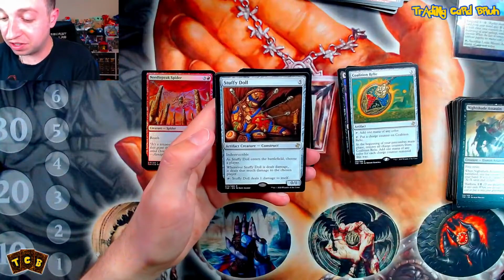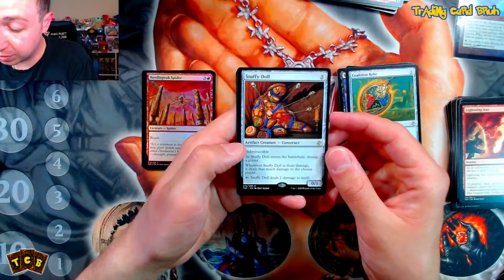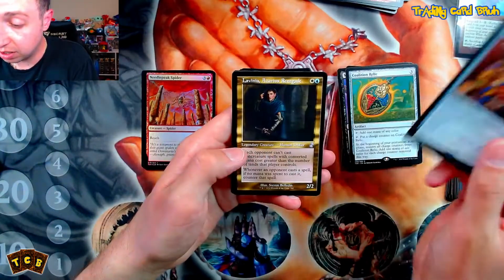Okay, I think I remember this card. Indestructible. Stuffy Doll enters the battlefield. Choose a player. Whenever Stuffy Doll is dealt damage, it deals that much damage to the chosen player. Interesting. Ooh.